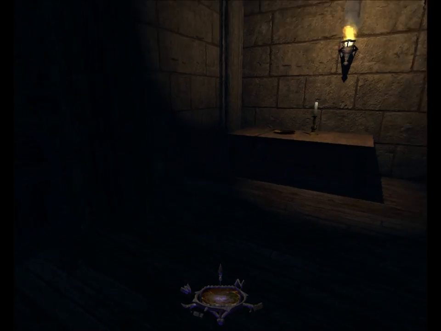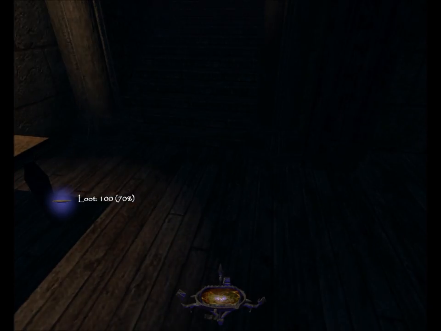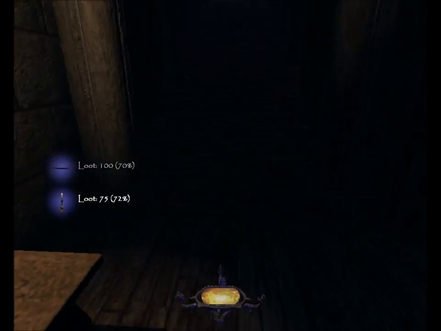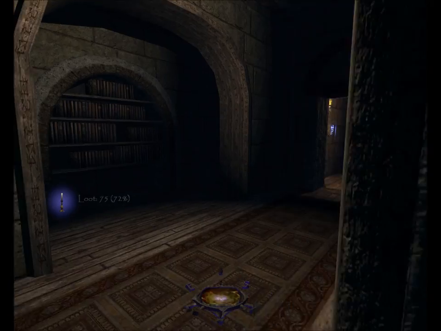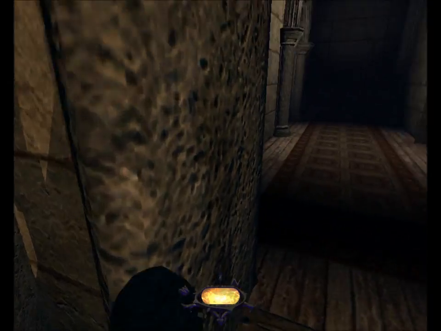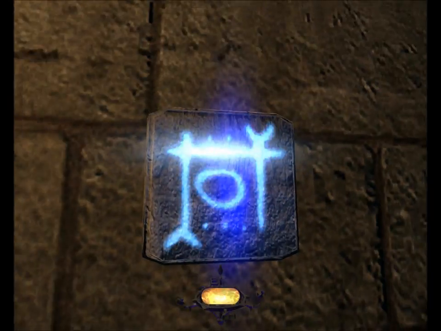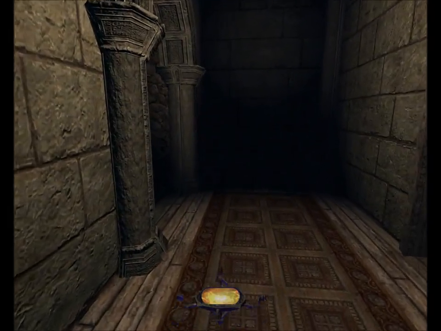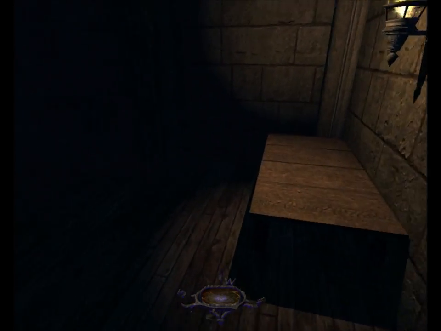If you head over here, on the table, there's a gold plate worth 100, brings my total to 70%. A gold candlestick worth 75, brings the total to 72%. There's nothing up the stairs. Garrett will just say, finish your objectives. There we go. Something tells me there's no coming back. I should finish everything else I've got to do first.